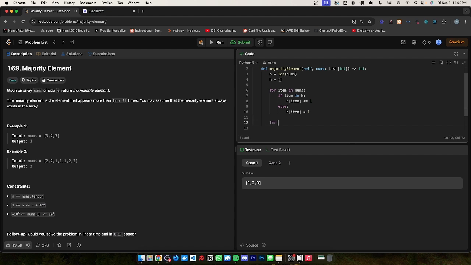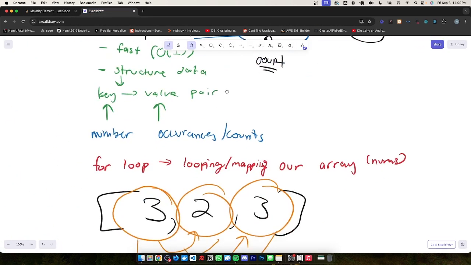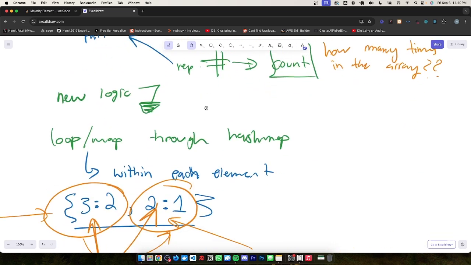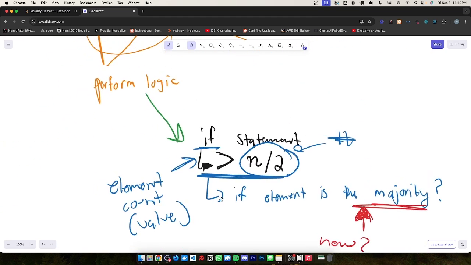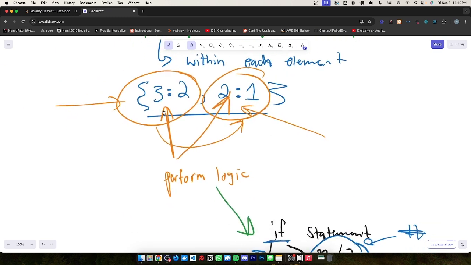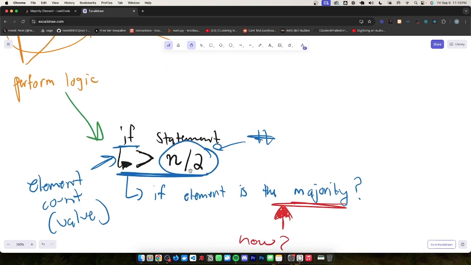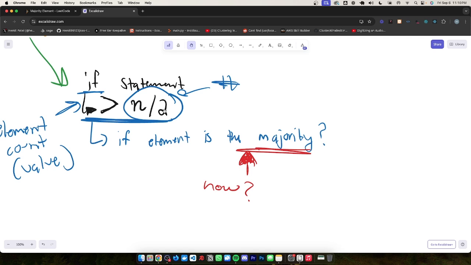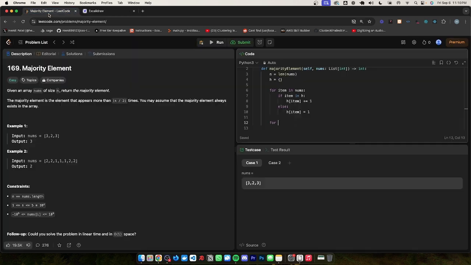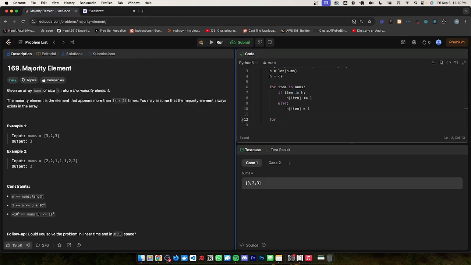So as I said, we're going to have another logic, in which we are just checking this if statement. We're going to do another for loop, performing the logic of this if statement, and this if statement will tell us if the element is the majority due to the structuring of the question. So it's just going to be for key, value. There are two variables, they represent the key and the value, a key value pair, because there are two different values.